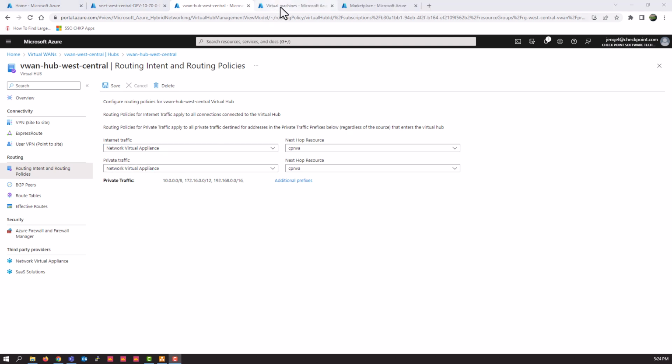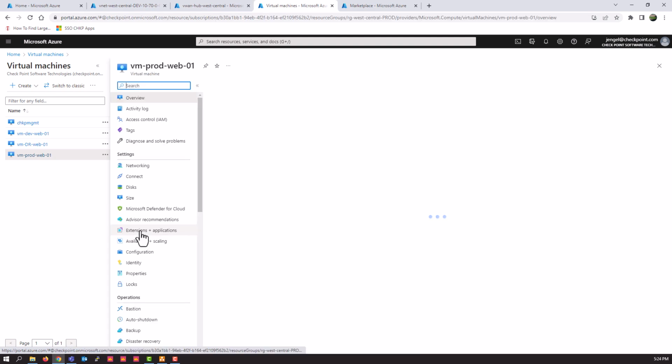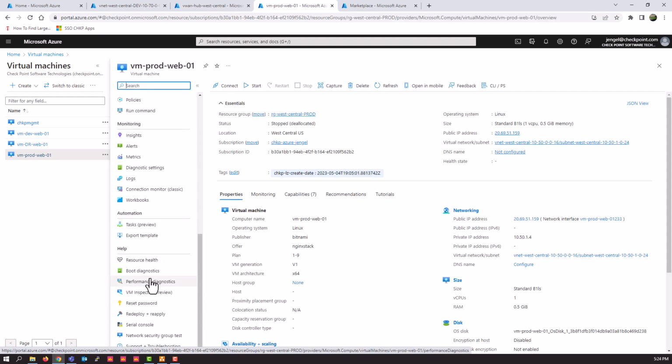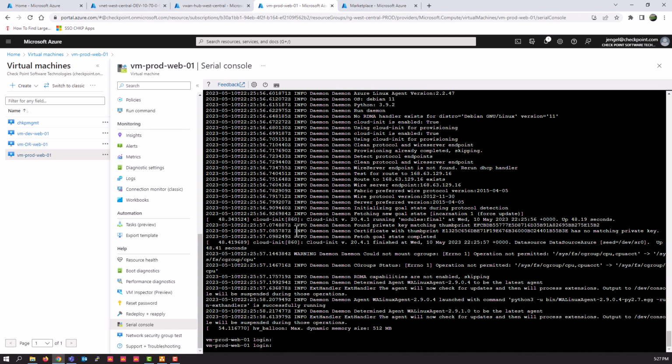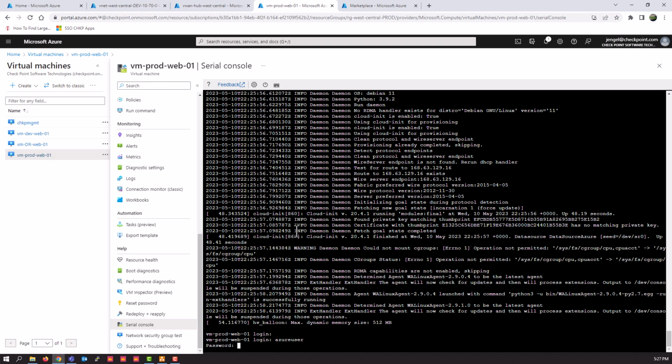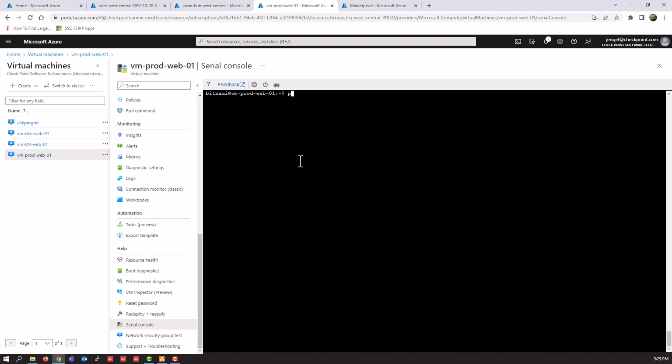So jumping into a virtual machine that's inside of one of the VNets, this will give you a flavor of what is possible now. I'll grab a serial console of one of these VMs. We'll get logged into our test machine here. Alright, so we'll do a ping externally. That works.